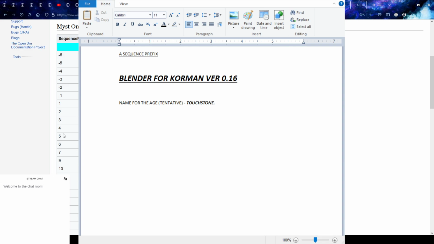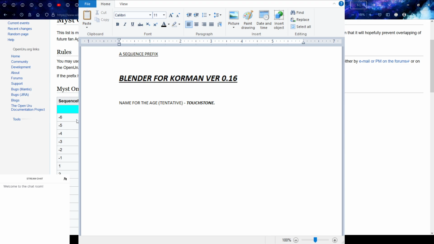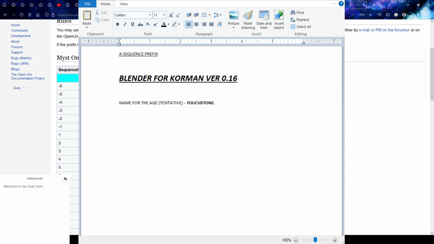That seems weird. Because if you go through this and think about it from the development perspective of Cyan as they're designing these ages, some of these make sense, like -6, -5, -6. They're counting down backwards, basically. These are the first things that need to be loaded. So Garden seems weird. I'm betting that when it came to Mist Online versus Path of the Shell / Complete Chronicles, the original things, I think Cyan went through and did a little sequence prefix redoing, possibly.